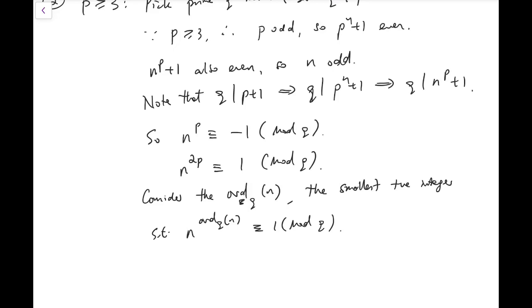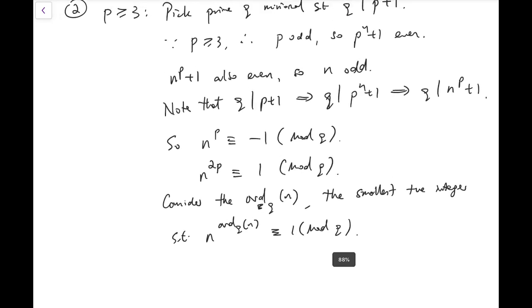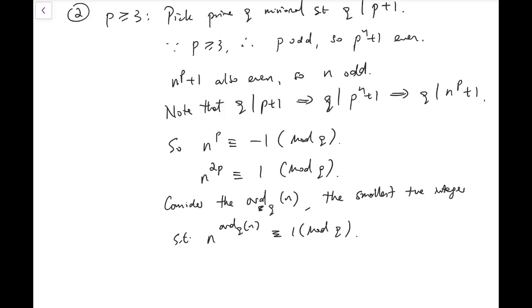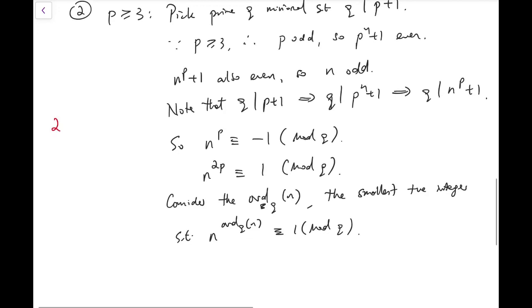This term, order of n mod q, is a very interesting thing because once we found the order, we basically have obtained the entire sequence of powers of n mod q. For example, if I consider 2 mod 7, then by Fermat's little theorem, we can say that 2 to the 6 is congruent to 1 mod 7, but in fact, we don't actually need 2 to the power 6 to get to 1 mod 7. 2 to the 3 will suffice. Actually, the order of 2 mod 7 is 3.